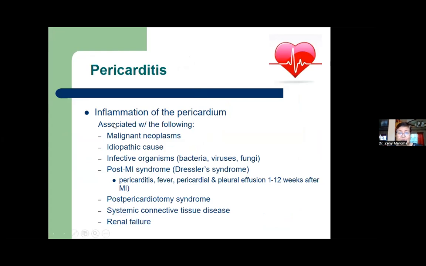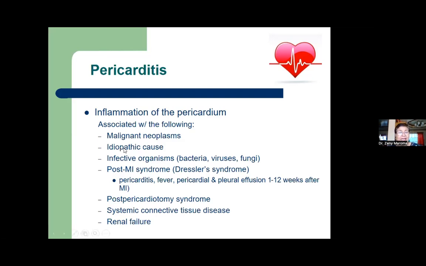Okay. So, inflammation of the outer covering of the heart is called pericarditis. It could be associated with any of the following. One, it could be secondary to malignant neoplasm or malignant tumor growth. I have almost never seen cancer of the heart, but cancer of the lungs is very common. Consider the location of the heart. It is at the mediastinum between the two lungs. So if there's cancer of the lungs, then it can easily go to the adjacent organ, which is the heart, causing irritation to the covering of the heart, causing pericarditis.